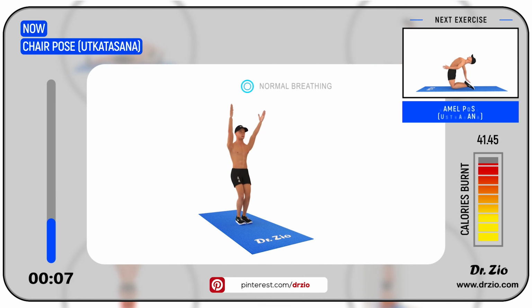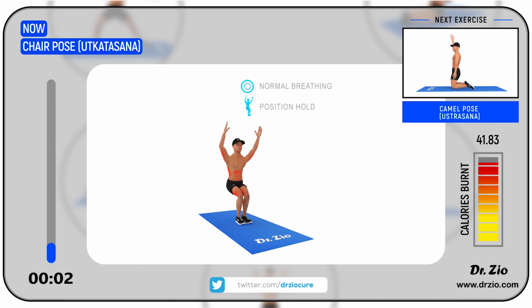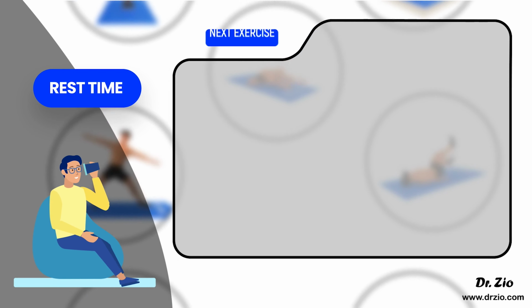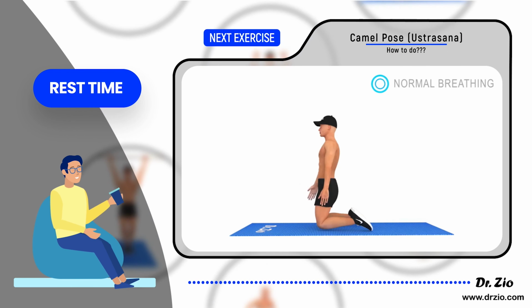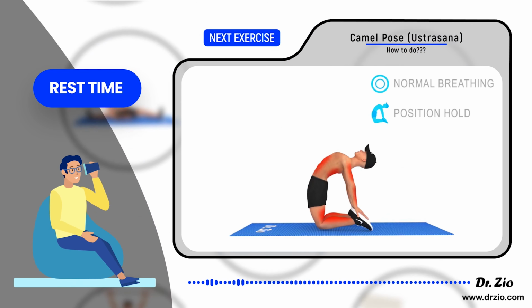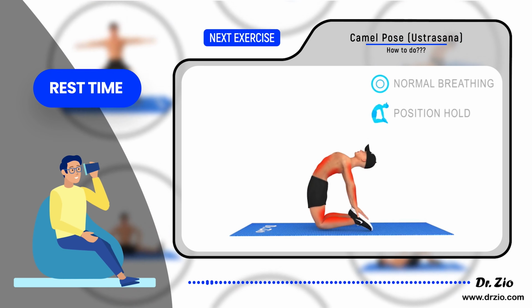Next exercise, camel pose, Ustrasana. Take some rest. Next exercise. Camel pose, Ustrasana. How to do? Start the asana by kneeling on your mat and placing your hands on your hips. You must ensure that your knees and shoulders are in the same line, and the soles of your feet are facing upward. Inhale, and draw your tailbone in towards your pubis.